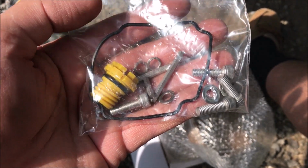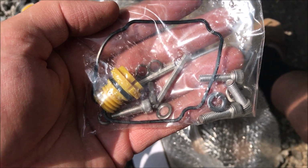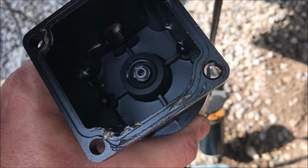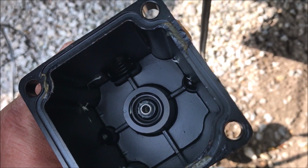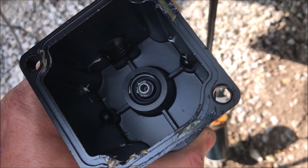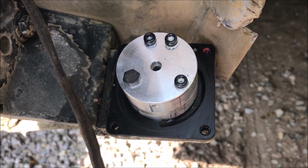And the motor came with this bag with the hardware. So it has a new gasket, some mounting bolts, and a plug. Now when I'm installing a gasket, and the thing is going to be flipped upside down effectively, I put a little bit of bearing grease at a couple of locations on the surface that will receive the gasket, so that it provides enough adhesion that the gasket stays home while it's mounted over here, over the pump.